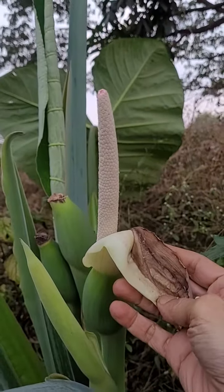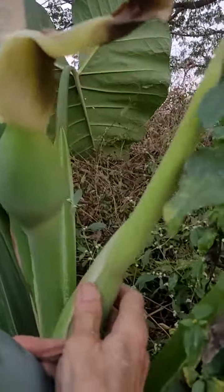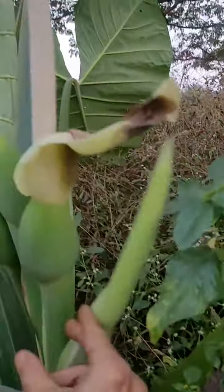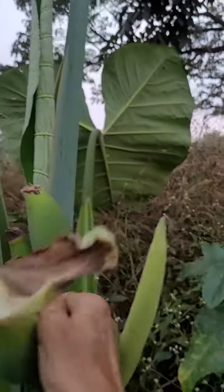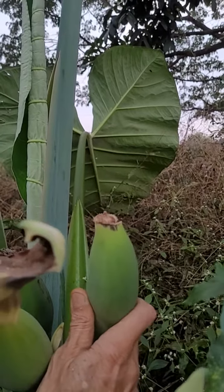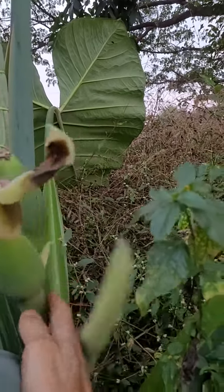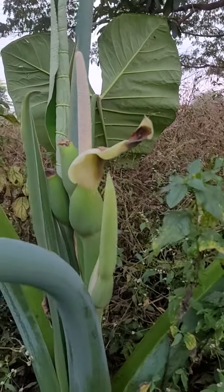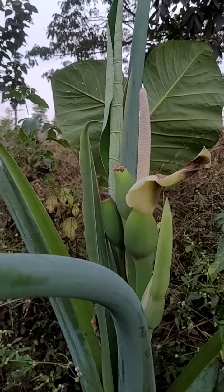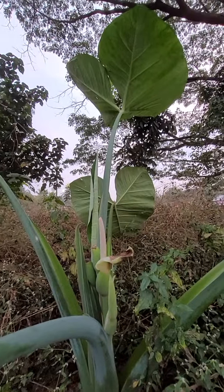So in the first stage the flower will be like this — even earlier it's like this, a bud, an emerging bud. Then here the flower has come, and here the flowering is over. Now it has to mature inside — the pollination and all happened — and finally it will dry up and the seeds will form. And this is that elephant ear, arrowhead elephant ear.